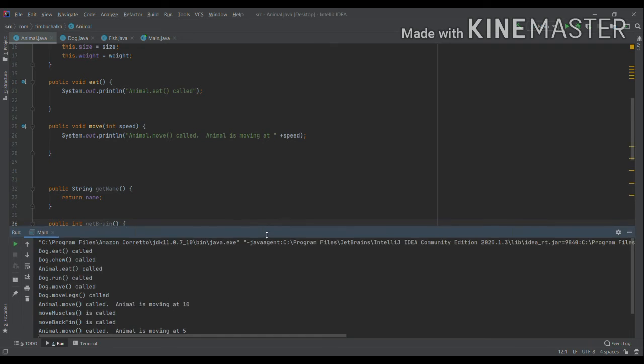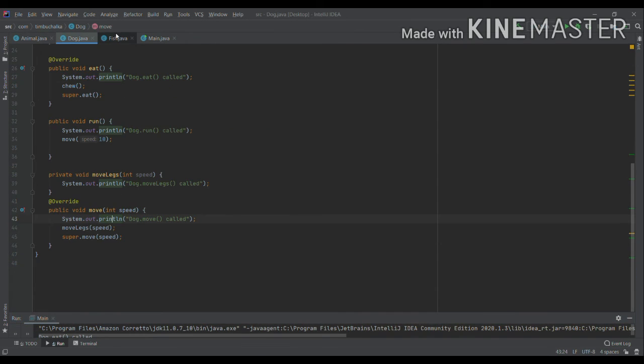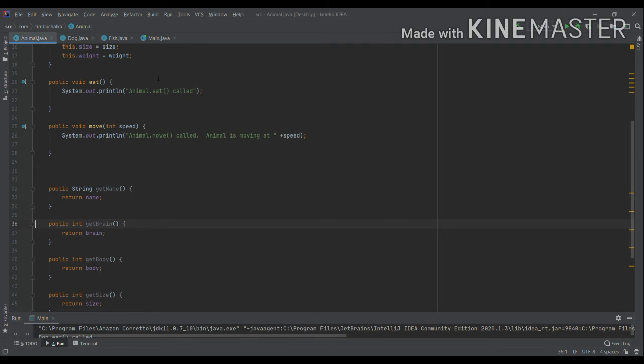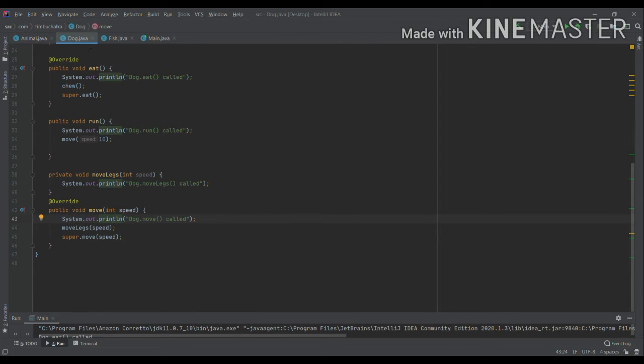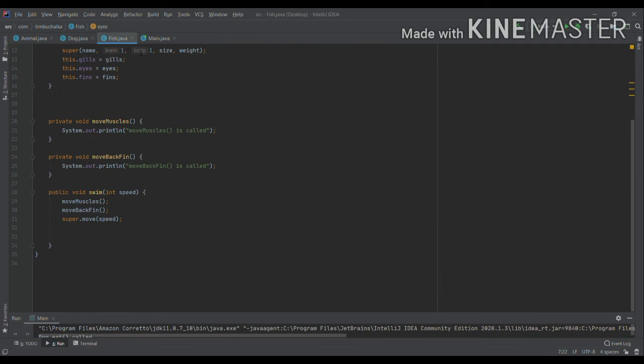So this is inheritance. See here in the Dog class and Fish class we have used attributes declared in the Animal class. So we didn't declare them in the Dog class or Fish class. Again, we have extended it. So I extended it from the Animal class. So this is one use of inheritance, and second, overriding the functions. We overwrote the same function in different classes for ease of use. So this is the second advantage of inheritance.